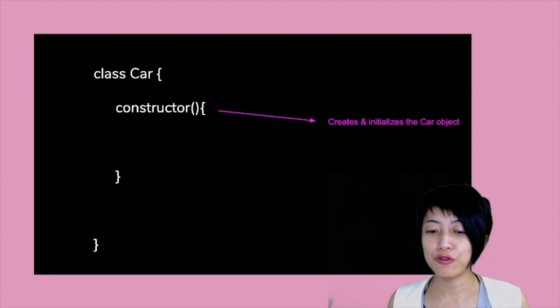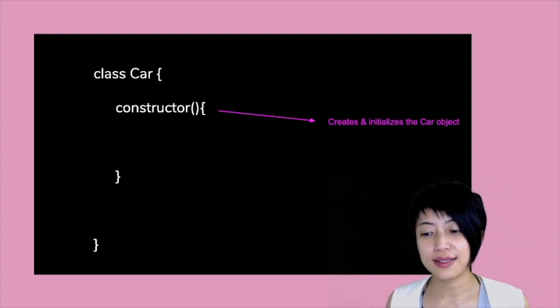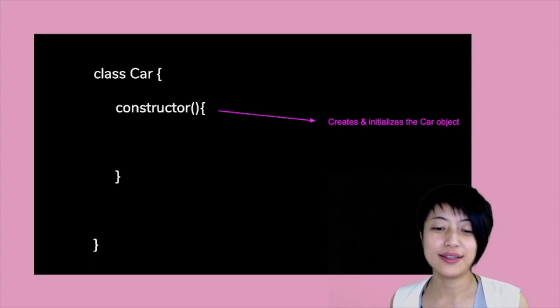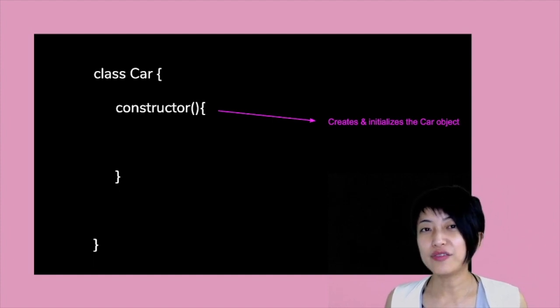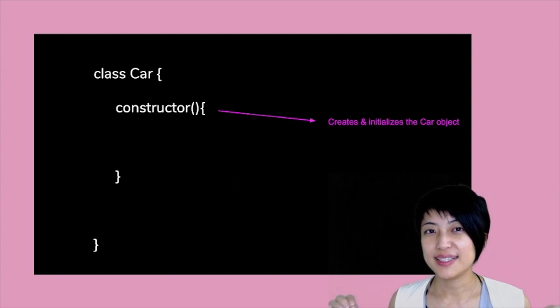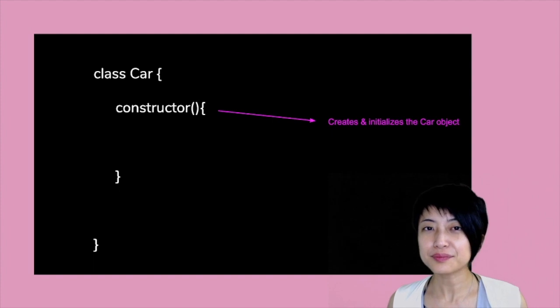So when we create a constructor inside of a class, we give the class the ability to create and initialize the car object later on. And inside of that constructor is where we declare all the different variables we want this car blueprint, car template to inhabit. Okay, so that was a ton of information. Let's actually go into the P5 editor and begin typing.